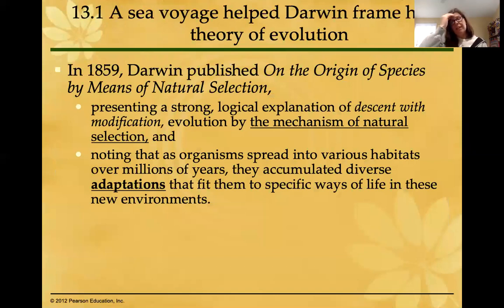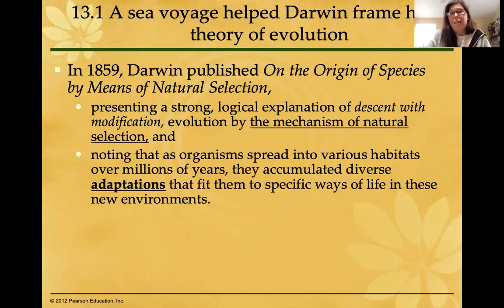So in 1859, Darwin published his book On the Origin of Species by Means of Natural Selection. It was really interesting because he told his wife upon his death to publish his book because he knew it was going to cause a ton of controversy. And a friend of his, Henslow, knew that another man, Wallace, had come up with the same conclusions. Although he didn't have nearly the support Darwin did, he told Darwin, you need to publish or you're going to be scooped.